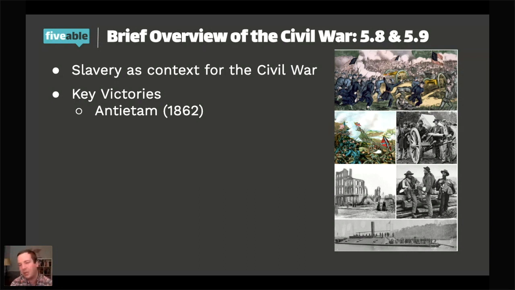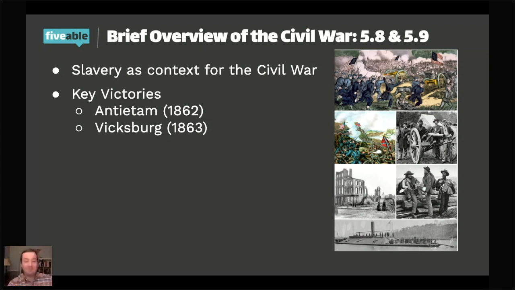General Robert E. Lee is the main general for the South that we're concerned with here, and he invades Maryland, and he gets turned back at the Battle of Antietam. It's technically a draw, but Lincoln turns it into a victory by just claiming that, hey, at least the South didn't win, I guess, this time. And then he's able to issue the Preliminary Emancipation Proclamation, which then goes into effect January 1, 1863. Officially, this also is one of the reasons why the European powers, England and France, will not join on the side of the Confederacy. Partly because of slavery, partly because of the Emancipation Proclamation making it very clear that it's about slavery, and partly because they don't see the South as being a super easy win.